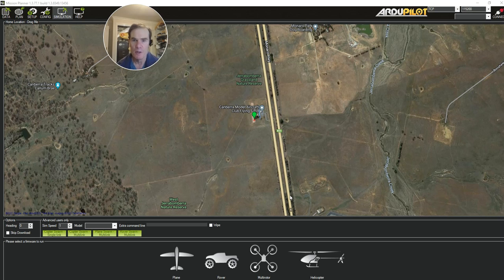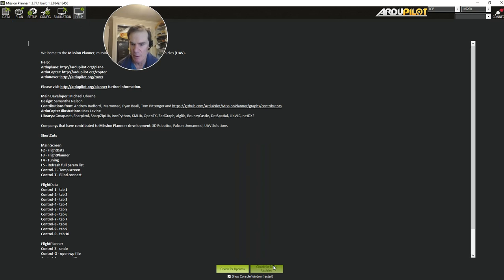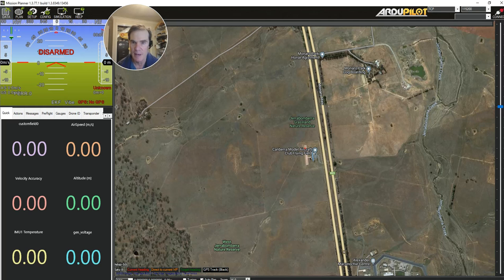All right, so you'll need a very recent version of Mission Planner. If you haven't done it recently, then go and check for beta updates here. You need the version of Mission Planner as of about the second week of November. So if we go back, we can now get started with setting up simulations.